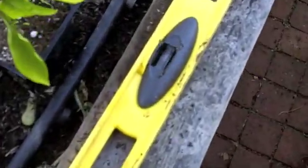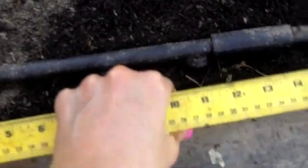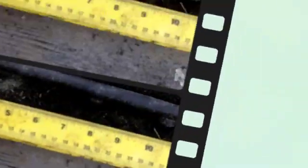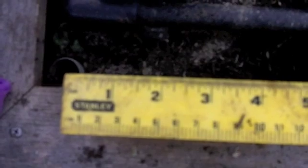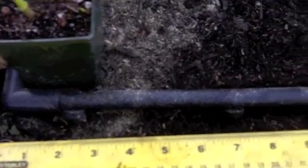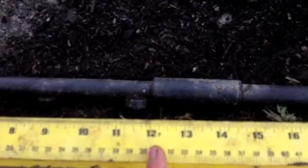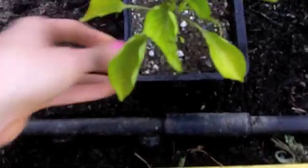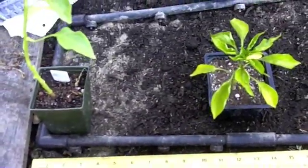So actually, we found this leveler outside, which is going to be perfect because it has inches measurement on this side. So I'm just going to line it up on the edge of the raised bed. So if I plant this pepper here at the 1-inch mark, then I'm going to go down to the 12-inch mark, and since we're planting peppers every 12 inches, put this guy in front of there. So now I can see the spacing and go ahead down the row and do that for everybody.